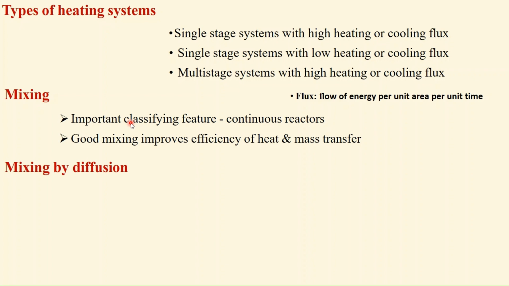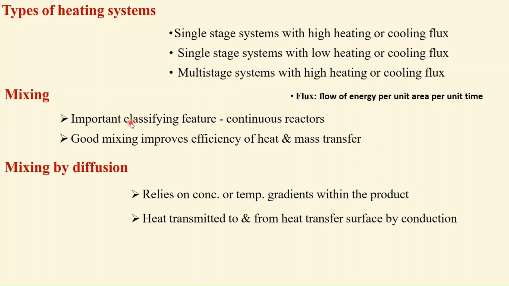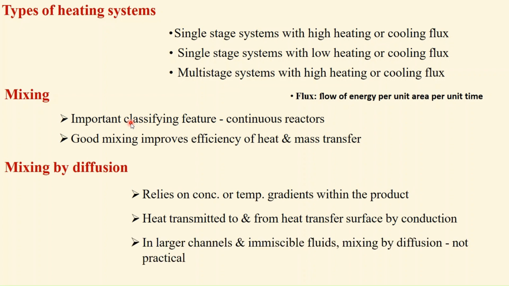One of the methods of mixing is by diffusion. Multilaminar mixers use this approach. The diffusion occurs across the temperature gradient or the concentration gradient within the product. The heat transmission to and from the heat transfer area occurs by conduction. However, if the channel size is larger, mixing by diffusion is not practical. That's why this is more helpful in smaller size channels.